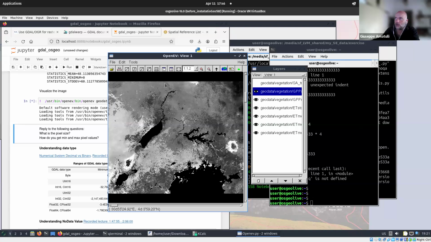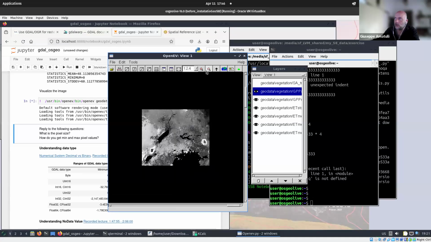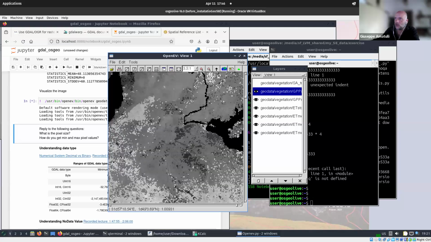You can zoom in, zoom out, and something very good, you can immediately see in this corner the coordinates and also the value. So if you want to see something fast, you can see what this one means. This one is also good.